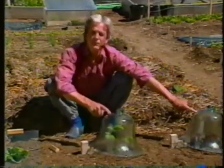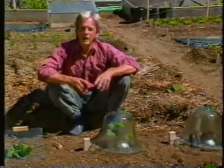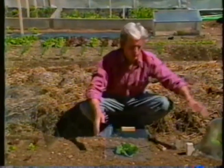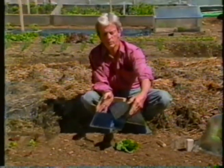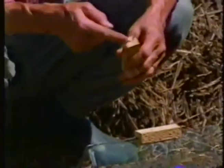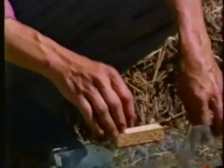Now this was heavy and cumbersome, and obviously improvements were going to come along. As soon as glass panes were available — in the early 1900s — the idea came up of the continuous cloche. Instead of individual units, you could run a whole row. People took two panes of glass, put them together with a simple clip, and ran them side by side, end to end, down a whole bed. The clip is just a simple piece of wood with a V-notch cut in it that holds the two panes of glass.